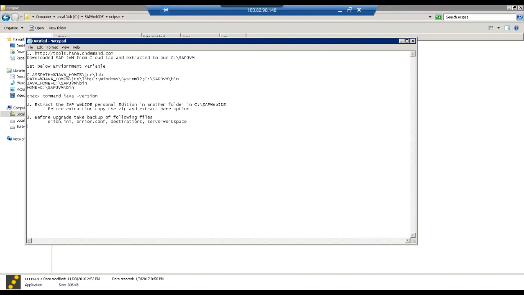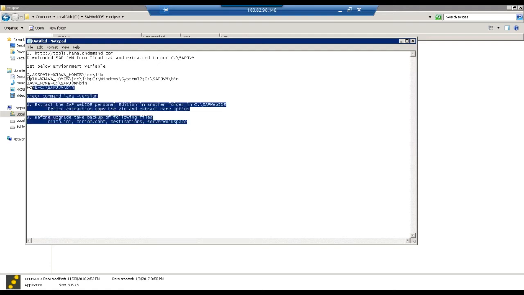So these two folders and these two files you got to take a backup, guys, before upgradation. Save them in a different folder, download the latest version, extract it again, overwrite everything, and then copy these files again from the backup and paste them and overwrite. That is the process for upgrade at this point of time to a new version for local Web IDE.